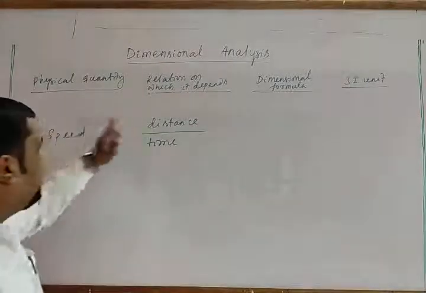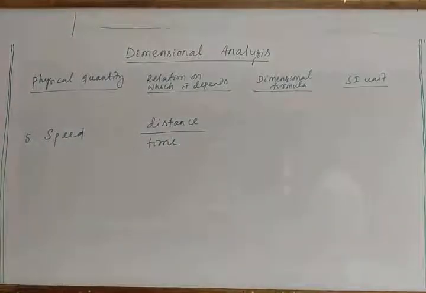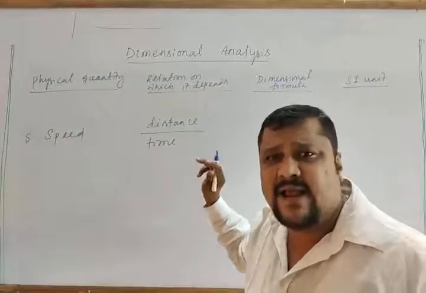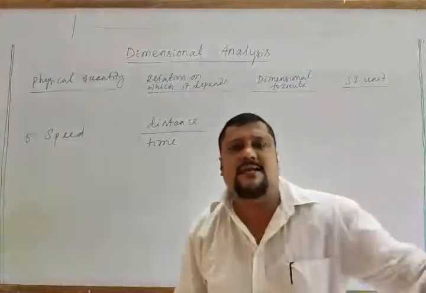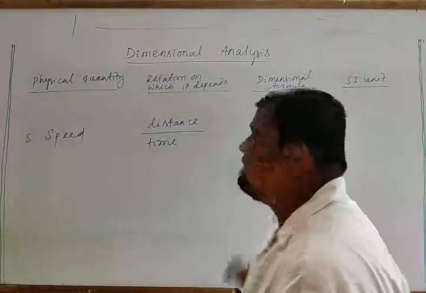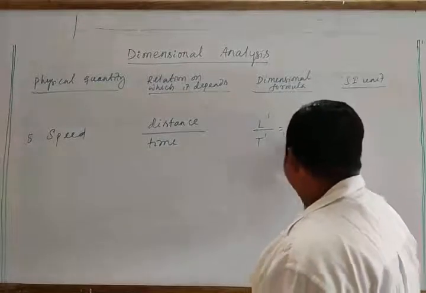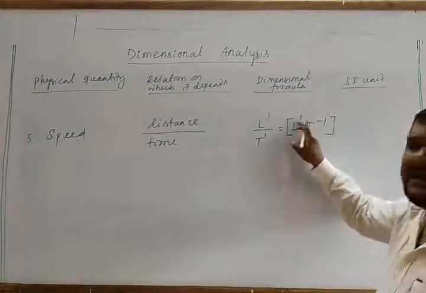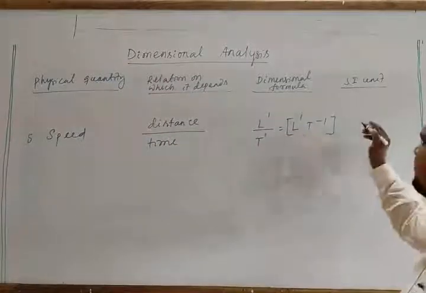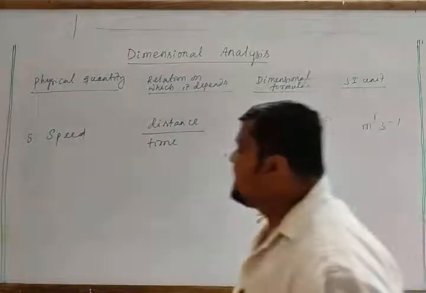So now you see this speed depends on two fundamental physical quantities. No need to simplify more, because distance is a length. Distance is also a length. So length, breadth, height, distance are all length. So distance is L^1, time is T^1. So we write this as L^1 T^-1. I will write this as the dimensional formula. The dimension of speed is 1 in length and minus 1 in time. Then what is the SI unit? For length it is meter^1. For time it is second^-1. This is the SI unit.